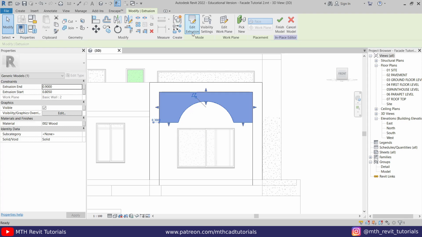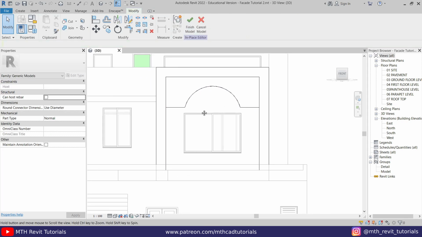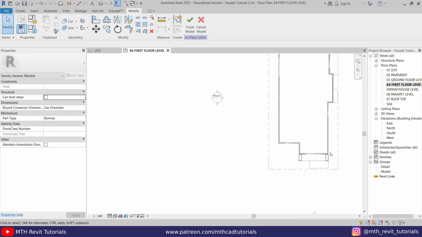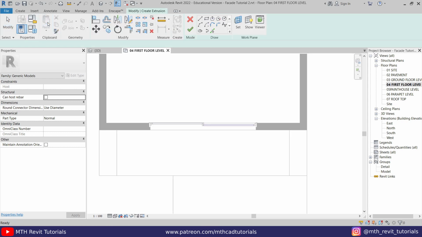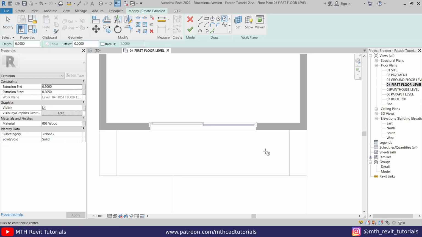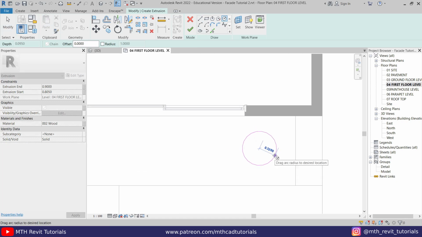Let's click finish, and we can now create the columns here. So let's go to the first floor and draw an extrusion again, and we want to create a circular column here, so it will be 0.2 meter.